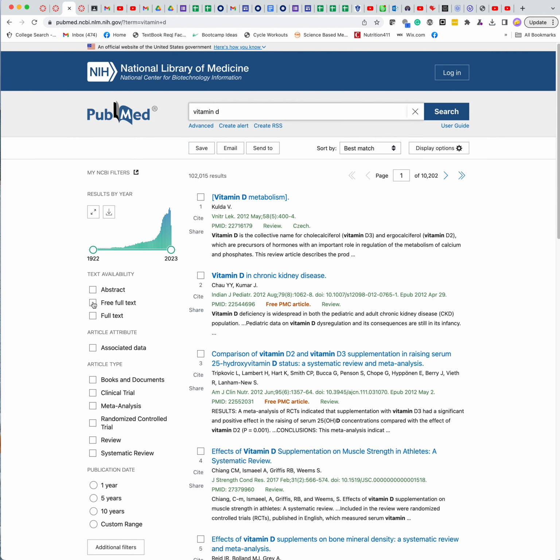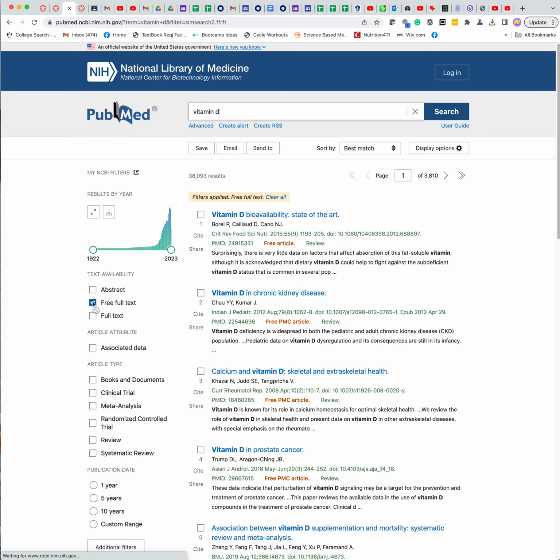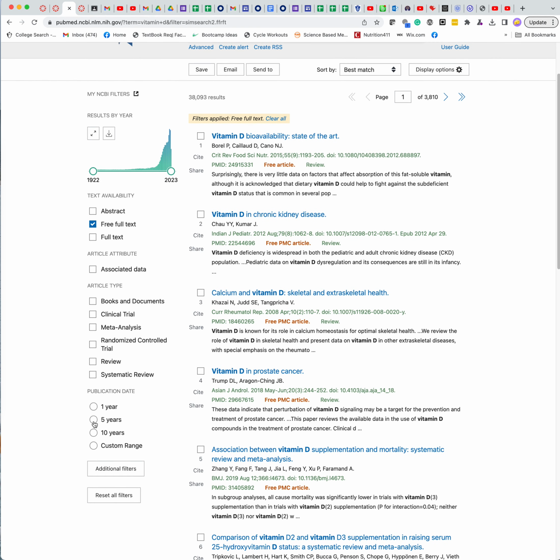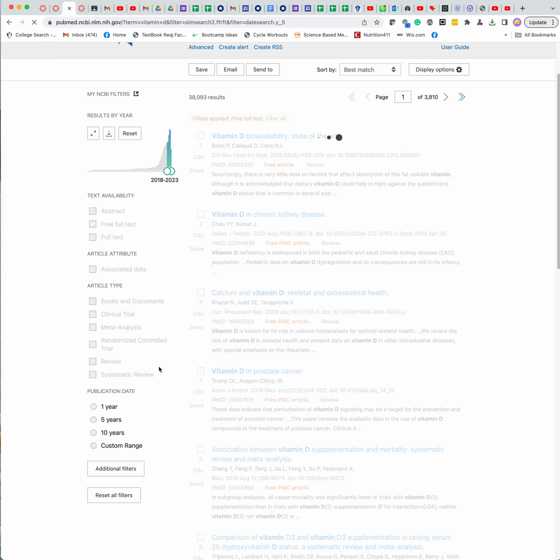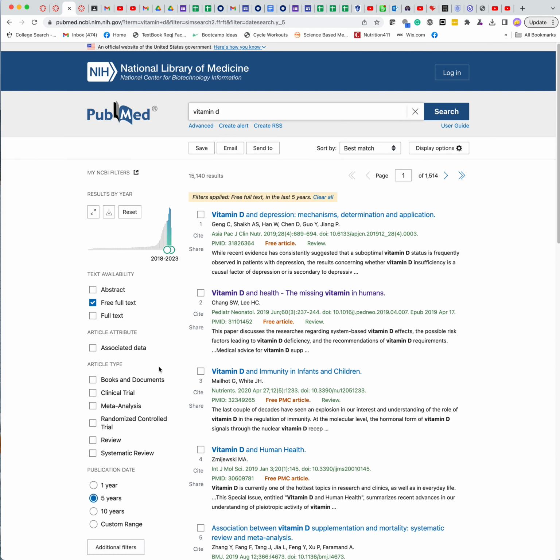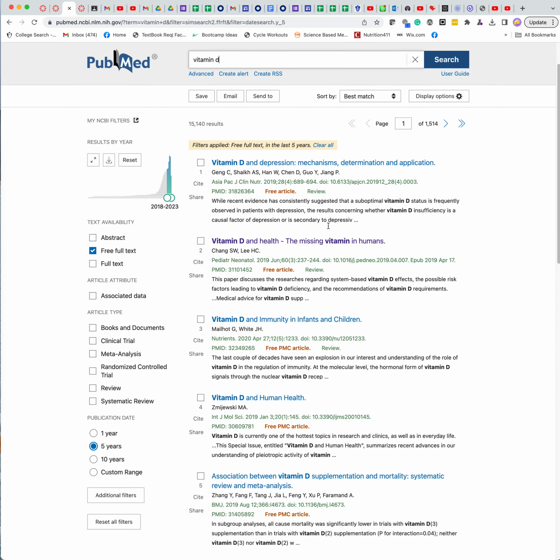So we're going to look for free, and that drops us to 38,000. You can see that much of the research that's published people want you to pay for. And then I ask you to find somewhat current literature, and we consider that in the health sciences the last 5 years, although if you want to narrow it to 1 year, that would really be more current. So we went to 15,000. That's still quite a few. So, but you might start looking at the particular topics.